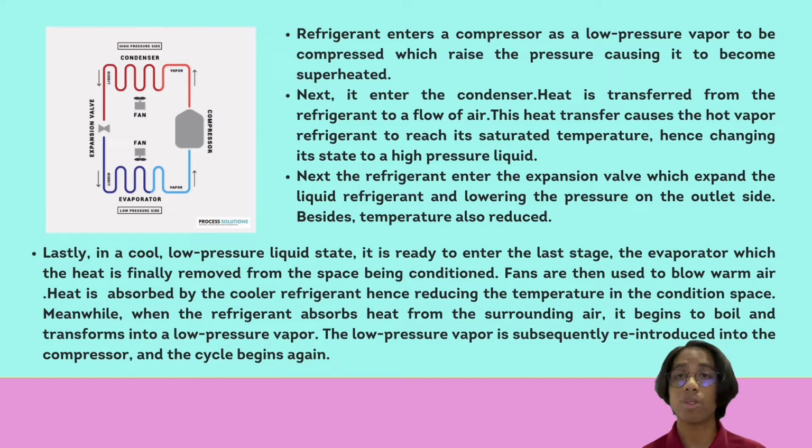Fans are then used to blow warm air. Heat is absorbed by the cooler refrigerant, hence reducing the temperature in the conditioned space. Meanwhile, when the refrigerant absorbs heat from the surrounding air, it begins to boil and transform into a low pressure vapor. The low pressure vapor is subsequently reintroduced into the compressor, and the cycle begins again.